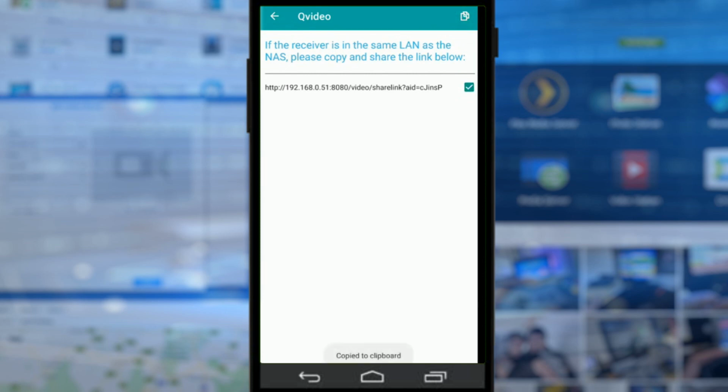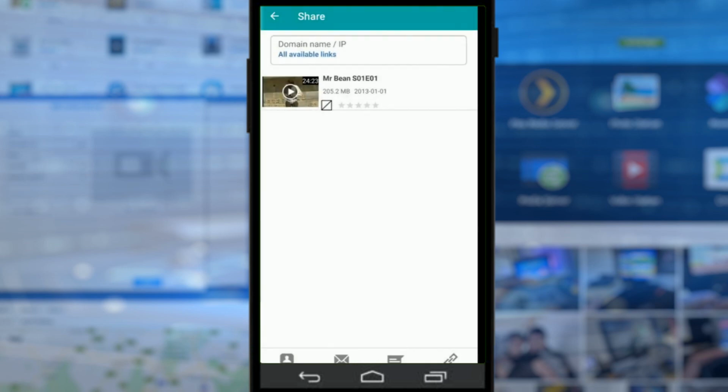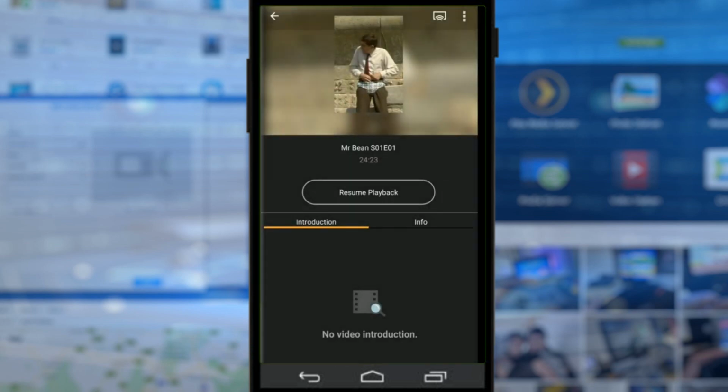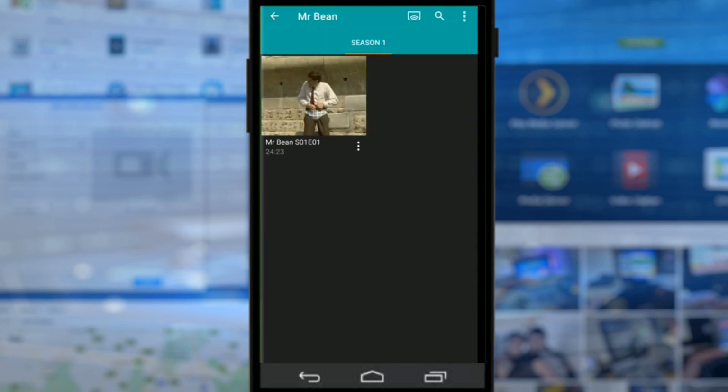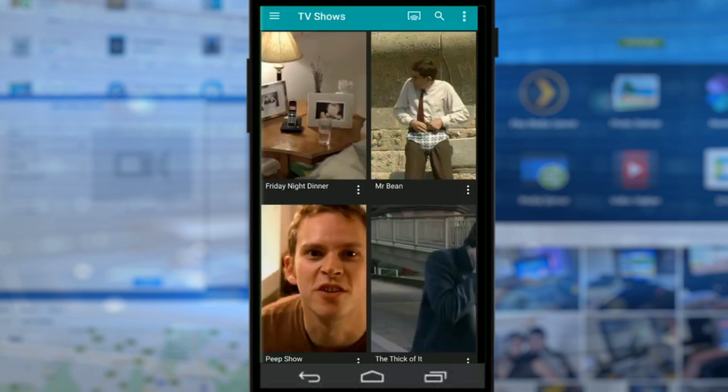So all I have to do is send this link to whoever I want. We can copy it up there. It's now copied to the clipboard. And I can send that link via text, via email, via Facebook, however I want, just to send that file to people. It's that easy to share files.